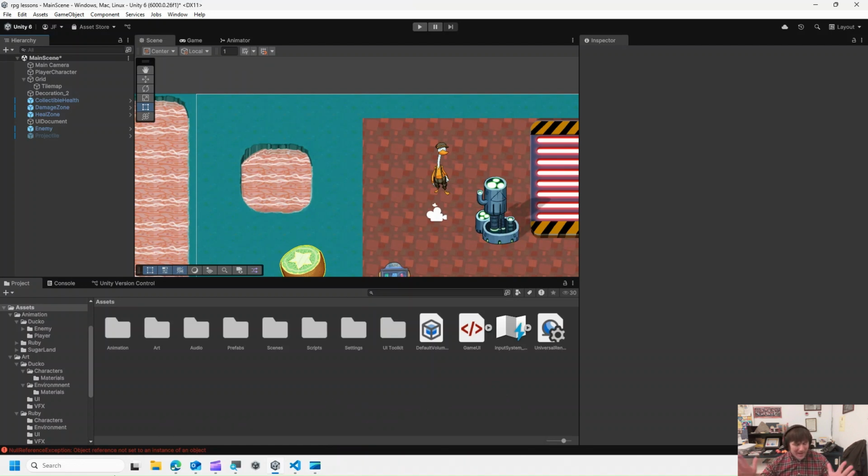Okay, so let's go ahead. We're actually going to be creating an NPC and then doing the basics of what's called raycasting, which is going to enable us to detect whether or not another object is within our line of sight and near us.